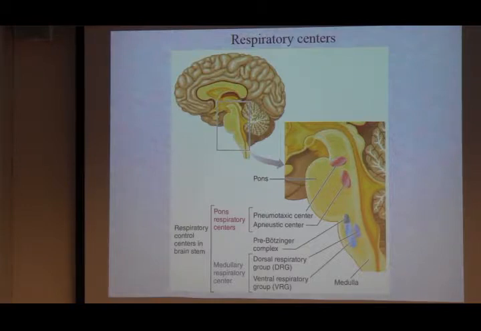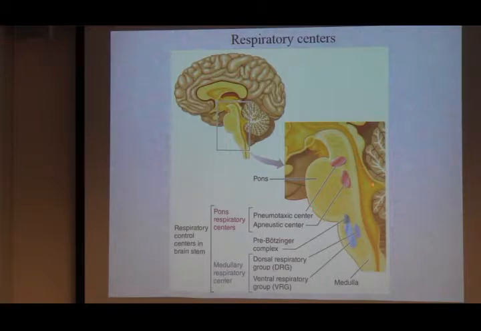The major respiratory centers are the centers that are found in the medulla, shown in blue in this slide. There's two groups, or actually three groups. There's the dorsal respiratory group, which is found posteriorly in the medulla. There's the ventral respiratory group that is found more anteriorly. And kind of above the two is a group of neurons that is known as the pre-Bötzinger complex. And the pre-Bötzinger complex, as you will see, is really the major regulator of breathing.